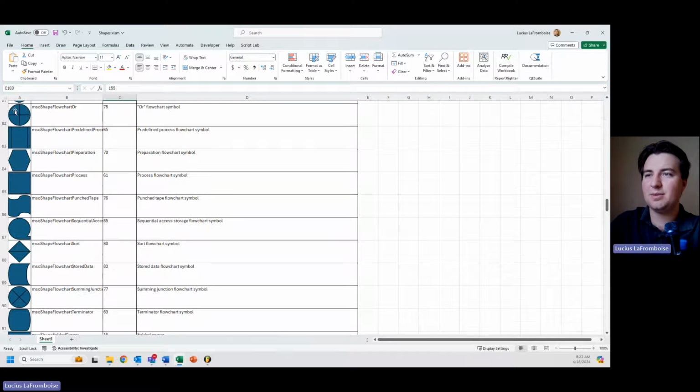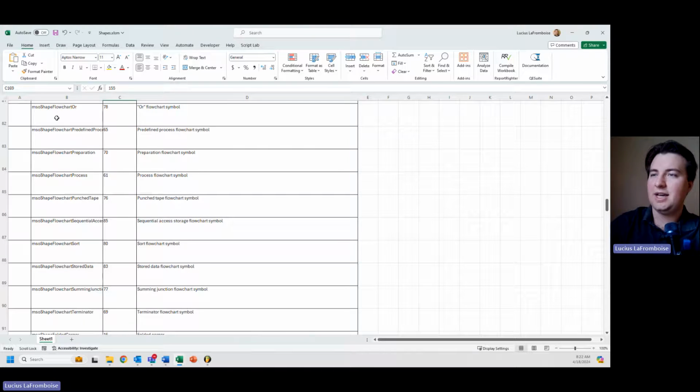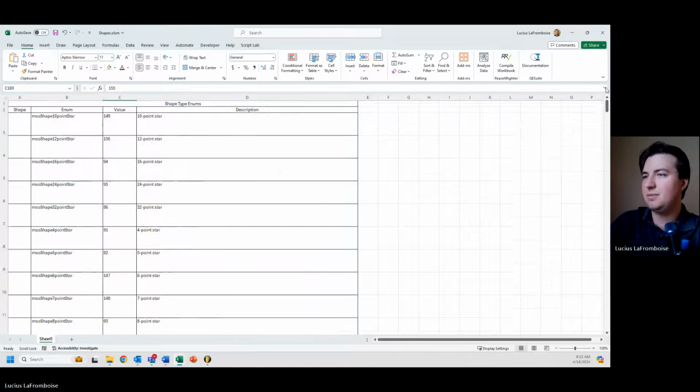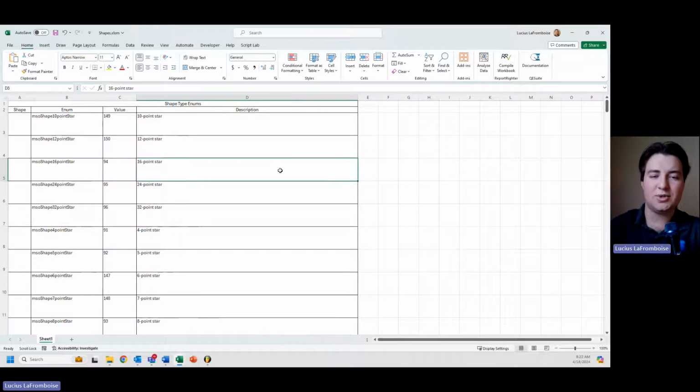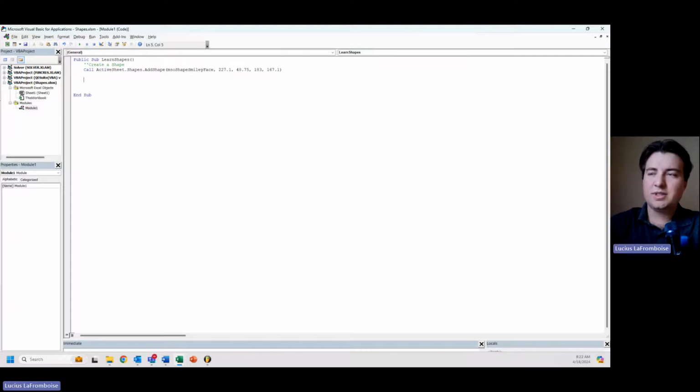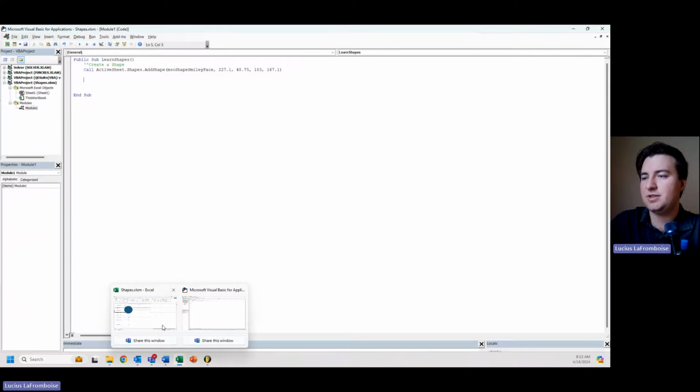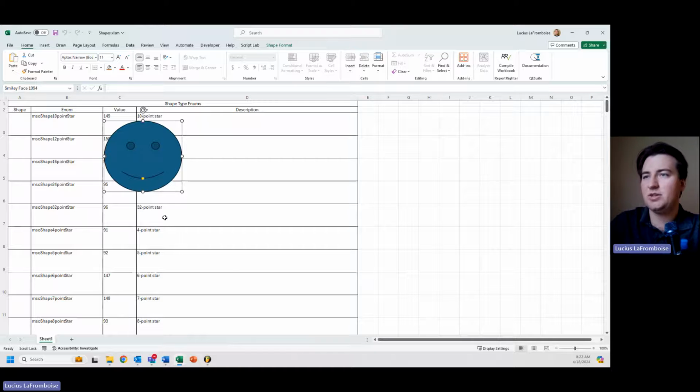Now, to speed things up a little bit, I'm just going to Control and Delete all of them, because now we're ready to move on to actually modifying our shapes. Okay, so the first thing that we're going to want to do is learn how to get a shape by its name. So I'm going to create a new smiley face, and we have our smiley face here. So now we want to get it by name. So I'm going to grab that name there, because that's the name of the shape.